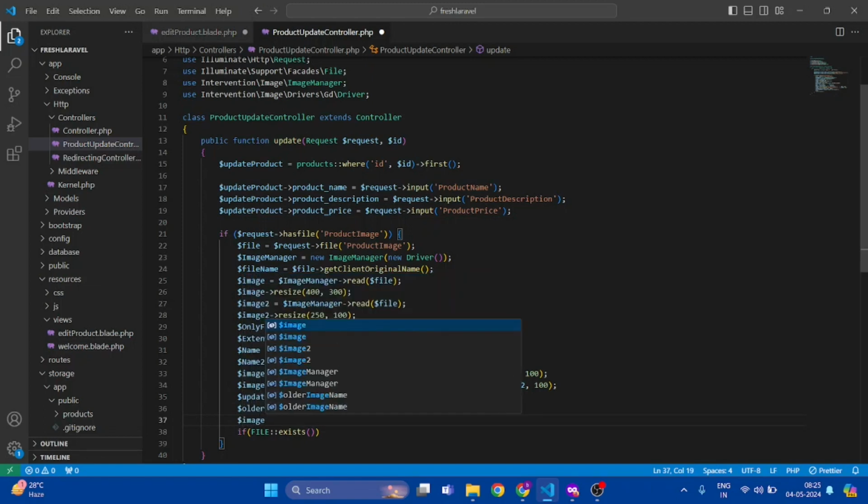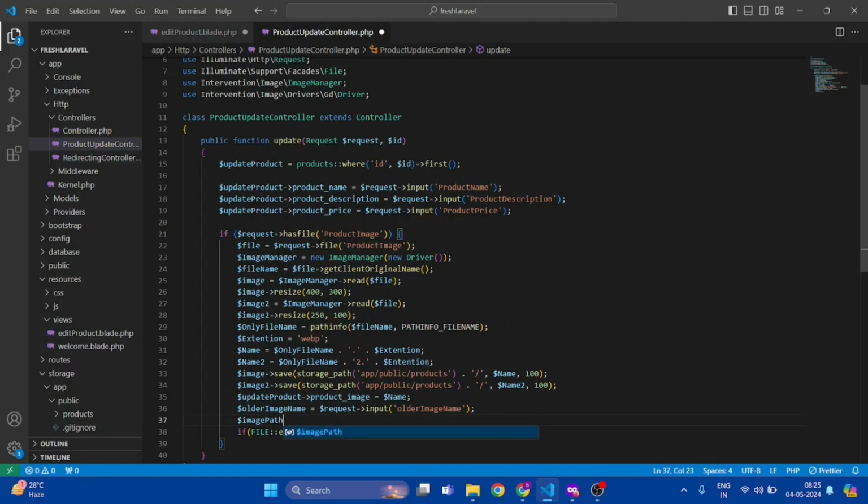create a variable image path. And again, this is going to be simple: storage_path, app, public, and products. So yeah, okay.